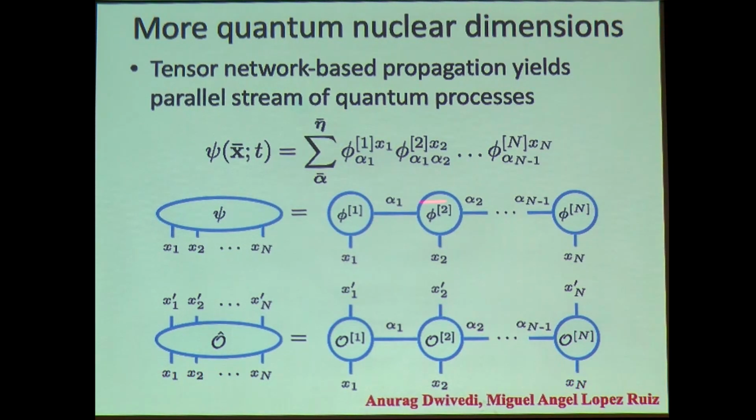So we decided to use what is called the tensor network formalism. A tensor network formalism is something like a multi-configurational time-dependent Hartree formalism, okay, but written as a graph structure, except now you can see that it's a MCTDH type of expansion, but now each of these terms are connected in a sequential way. Here I'm presenting a one-dimensional way of writing tensor networks. There are more general ways of writing tensor networks, and these are the internal variables, which are called the entanglement variables, and then these can be propagated simultaneously, and that's exactly what you've done.